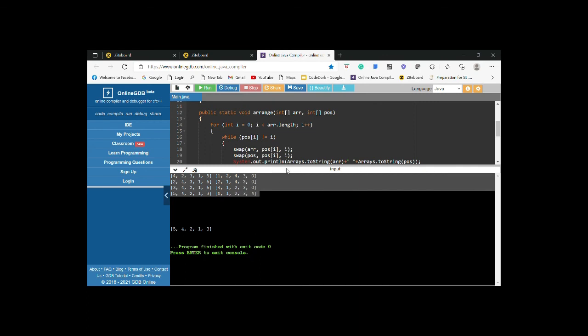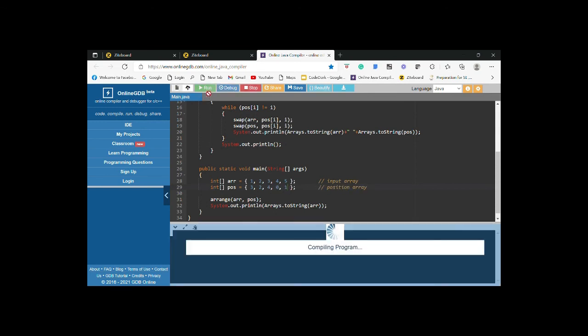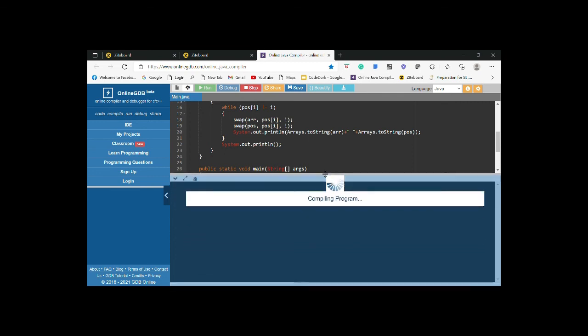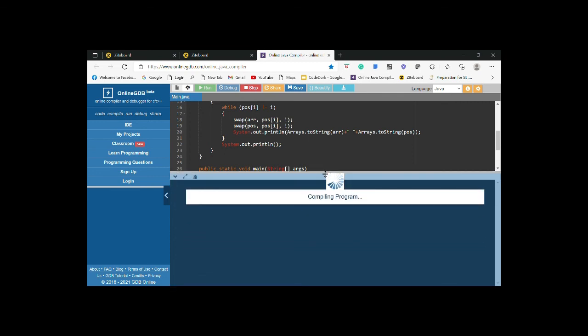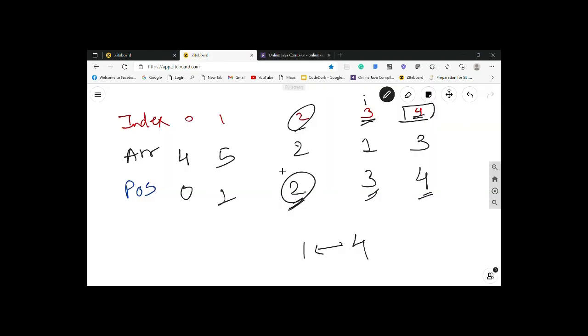Now I will tweak the positions over here. Now let's see how many swaps it takes. As you can see now, it is taking 2 swaps. 45213. This is the output.